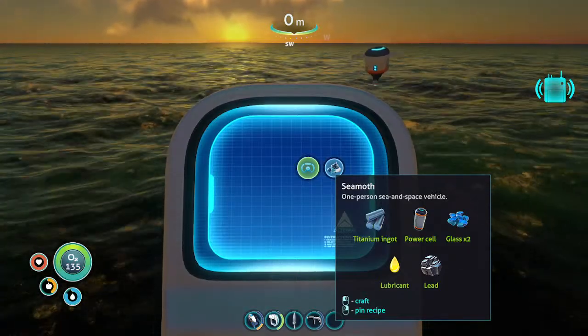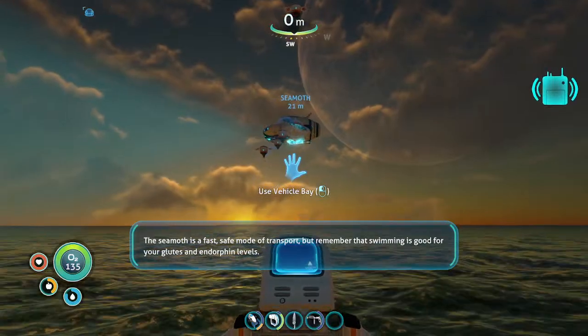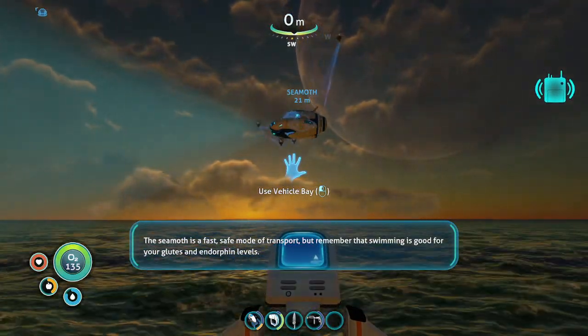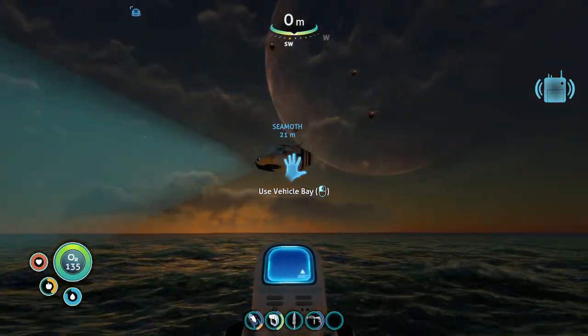Alright, here it is, the sea moth. The sea moth is a fast, safe mode of transport, but remember that swimming is good for your glutes and endorphin levels.